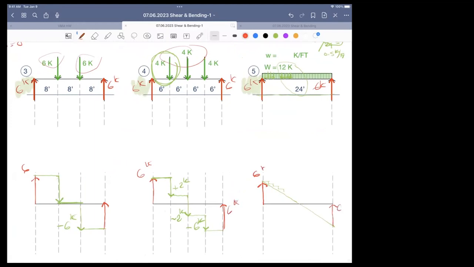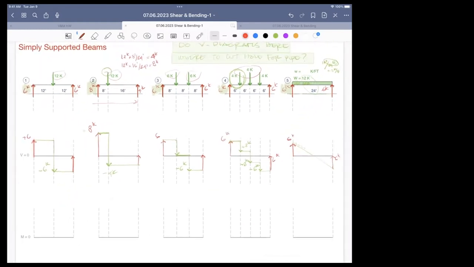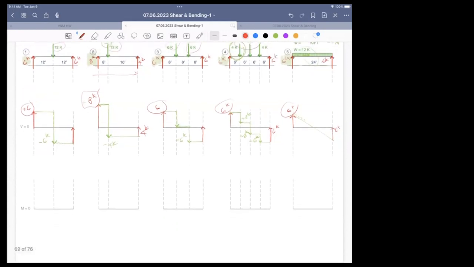So I need to ask you this question. How much is the maximum shear for cases 1 through 5, ignoring case number 2? It's the same. It's the reaction. It's 6 kips. That's how much the maximum shear is. It's equal to the reaction. If the 2 reactions are unequal, it's the larger of the 2. It's the 8 kips, not the 4. Now, to draw a moment diagram, oh my God, I'm so out of time. Okay.